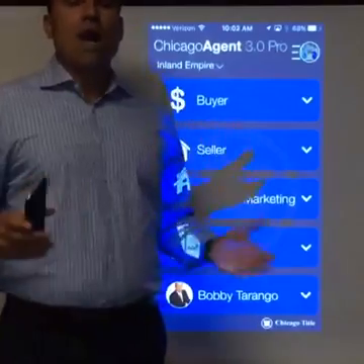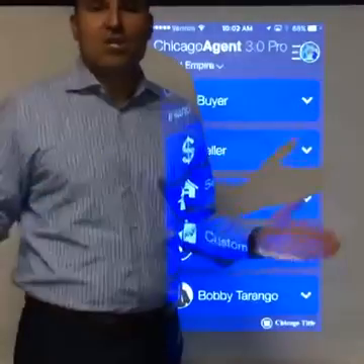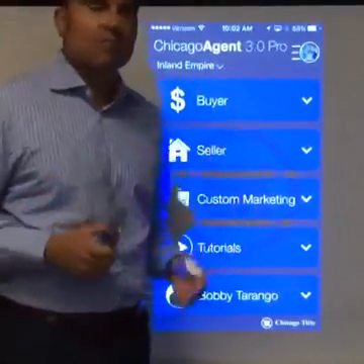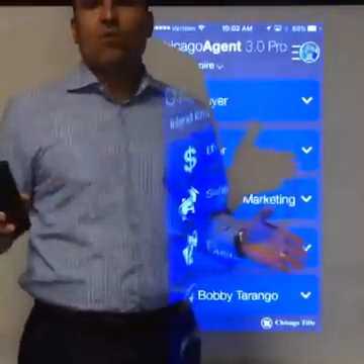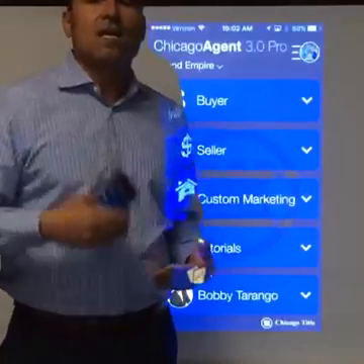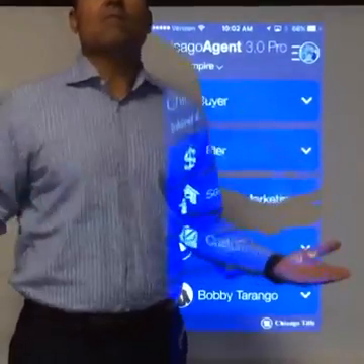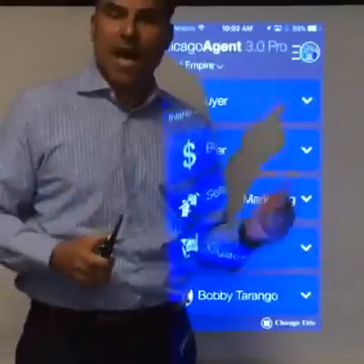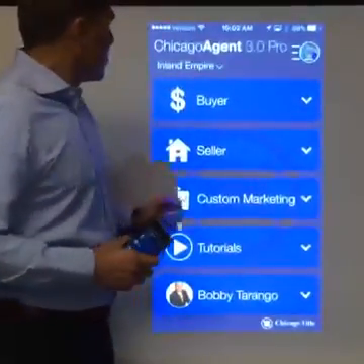Now this is the most widely used net sheet in the nation. There's over 260,000 users on this net sheet. It's over a 20-year program, so they keep updating it constantly. But the people that keep coming up with the innovations are you guys. You tell us what you need, and if it makes sense, we add it. Okay, so let's go in.